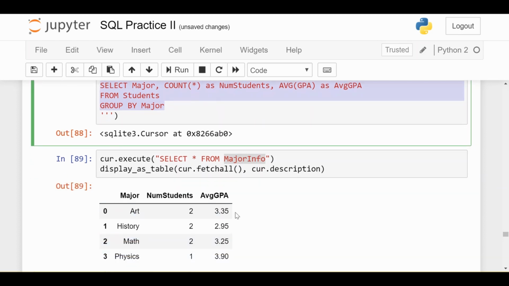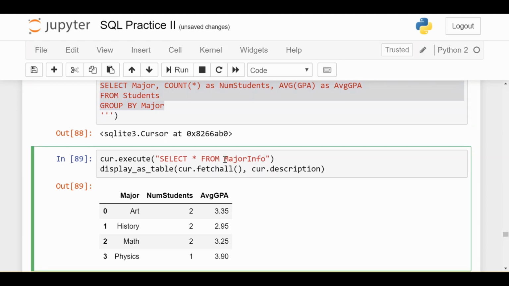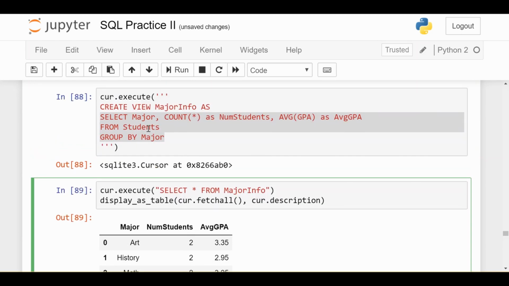That's a little bit different from a table because a table is literally stored as data somewhere on my computer. And when I do select star from table, it goes ahead and just fetches all of the data that's statically there, rather than doing anything dynamically like we see up here.